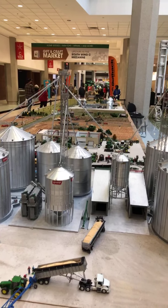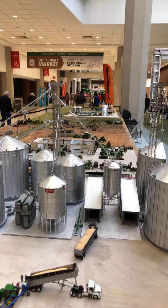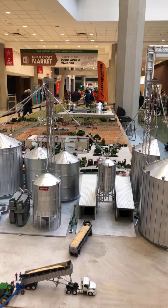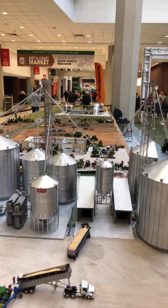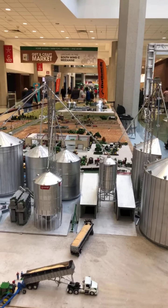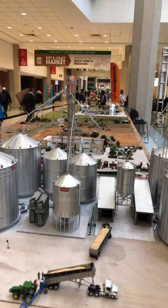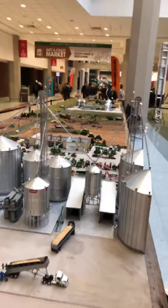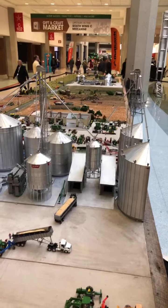Yep. I know that every year when I come here, there's a guy named Mark Ham in South Dakota who builds pullers, and he builds the 1/64 scales. And every year he always sends me a text, says, give me pictures. I want to see what those guys are up to. And he's always blown away every single time. And Mark, I am going to share this on your timeline, and you are going to watch every single minute of it. And I'll bet you'll enjoy it.